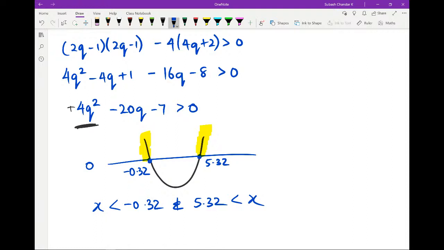Jay, you were struggling with the arrows, right? You can straight away go from here to this step if you're comfortable. Yes, that would get an excellence. But the reason I do the diagram is because it helps me write it in the right notation. I put down the 5.32 there, I put the negative 0.32, and because it's 2 different zones, I have to put the and. So that's why I do it like this.